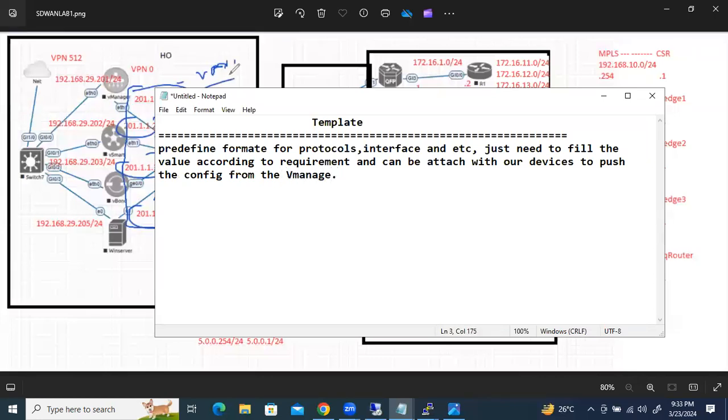You are getting the point, guys? There is already a predefined template, a predefined format. We just need to fill the values and then attach it with the device. Got it?